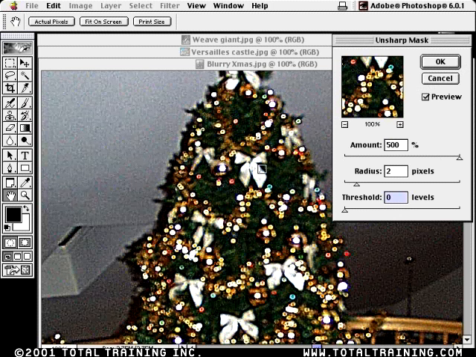And I know I'm really spending a long time on this filter. It's just because it's so important. I would say that every single image you open in Photoshop, you will sharpen to some extent or other. So we're talking about a filter you're going to use every time you use the program, and even more to the point, every time you open an image, you're going to be using Unsharp Mask. It's that important. No other filter even comes close.